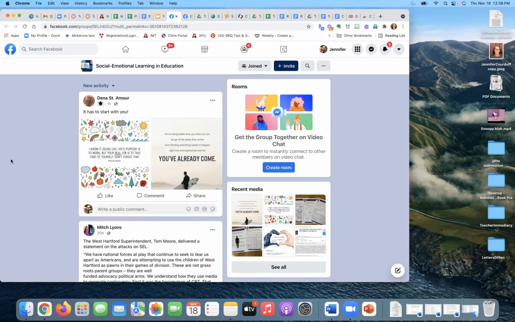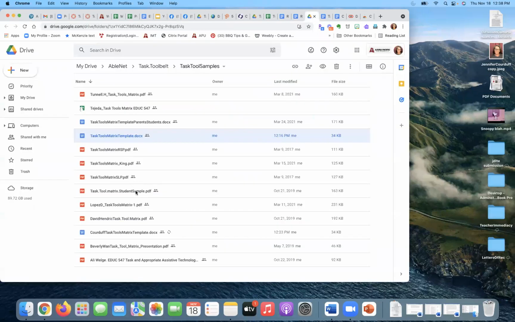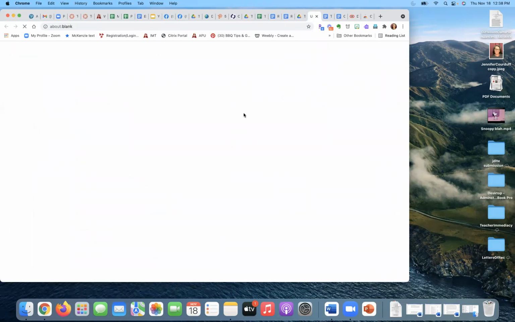Dina said today it has to start with you. So it would be helpful to list the functional benefits of each tool in the matrix. Yes. You could almost create, I don't want to say a separate column, because you don't want it to be so messy, but if you had either another document or somewhere like an appendix, I guess. Jennifer, you're more familiar with doing that than I am. Right. But keeping this separate, you have all these tools and then saying, this is why.